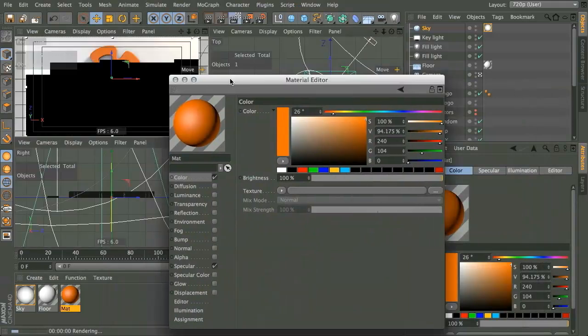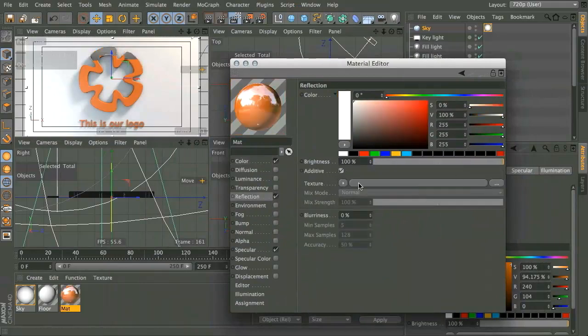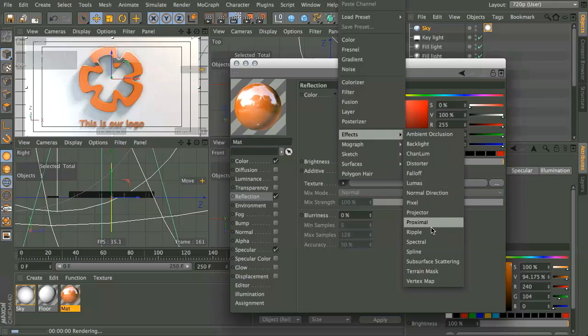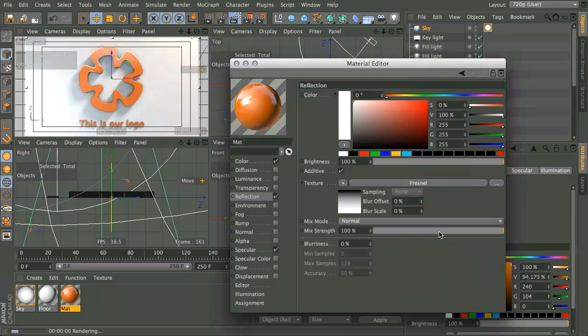Let's set its reflection, turn it up. I'm gonna use the Fresnel, of course, on this. Let's set this to 85.